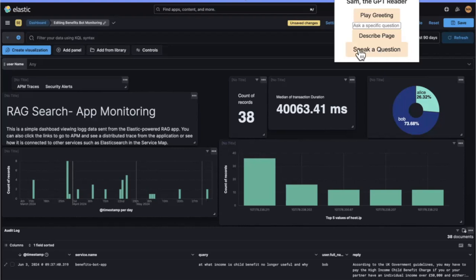So you can see that it wasn't perfect, especially around the transaction duration, but it opens up really interesting avenues, in my opinion, for how we make these pages more accessible. This is a fairly simplistic approach. I'm literally just taking an image of the screen. I think if you could embed this into the browser or into the web app, you would have a lot more control, and you could maybe start linking this to actual actions.